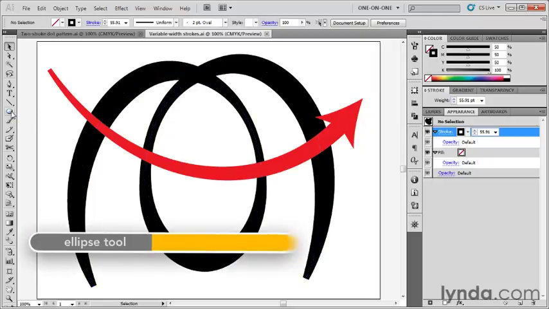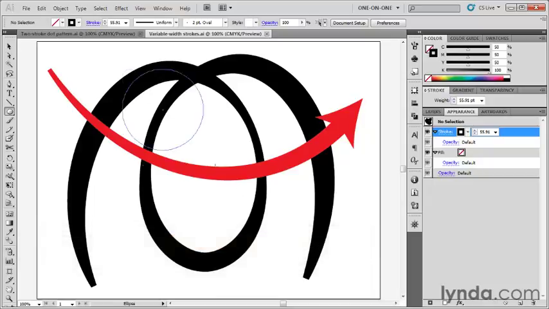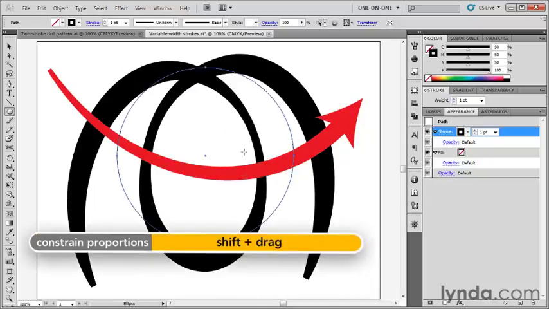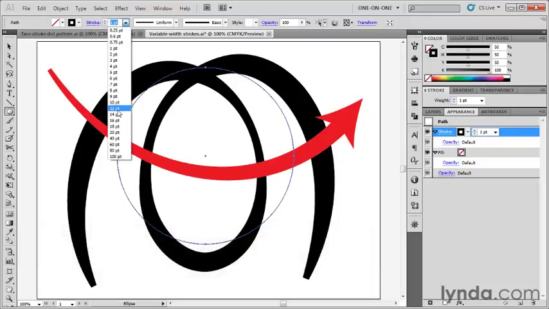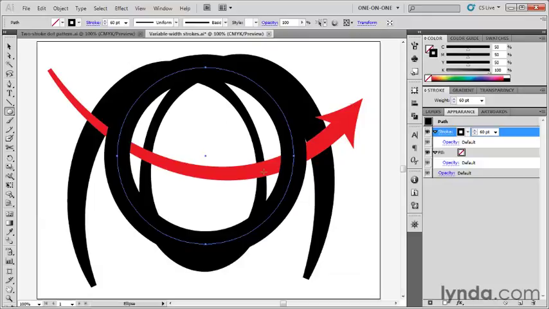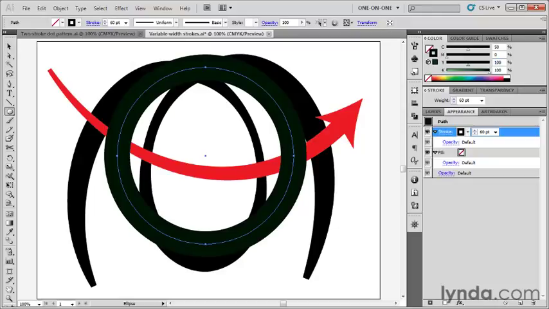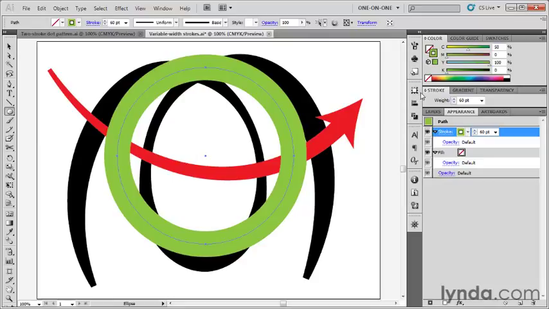I'm going to grab my ellipse tool, or press the L key, of course, and I'll draw, let's say, a circle. So I'm pressing the Shift key as I draw this shape, just so that we have a nice symmetrical shape to work with here. And I'll switch to a very thick stroke, let's say 60 points thick. And let's go ahead and make it a bright green by changing the magenta value to 0. I'll change the yellow value to 100, and I'll change the black value to 0 as well. The cyan value was already 50%, which is what I want. And the reason I'm going for such a garish color is not for any aesthetic reasons. I want you to be able to easily make out this stroke.